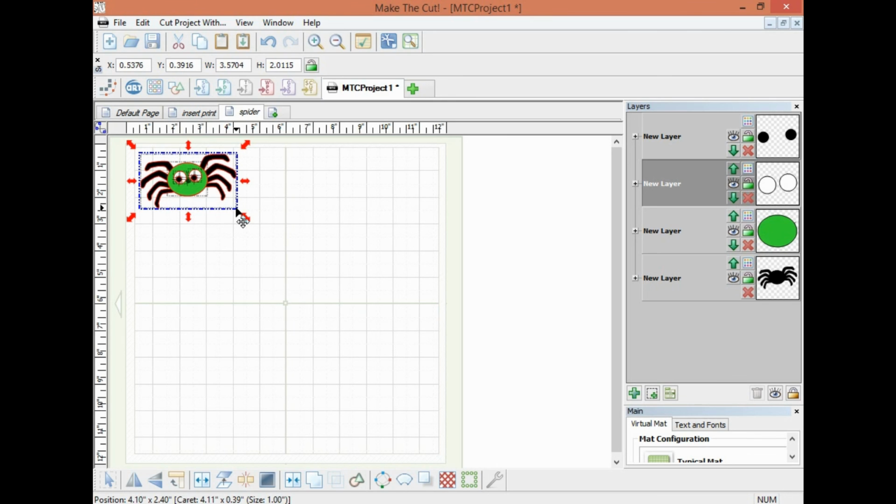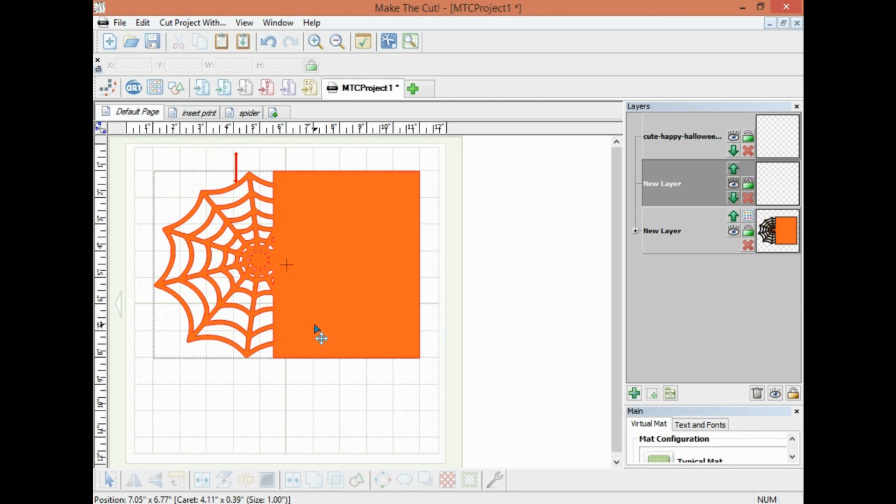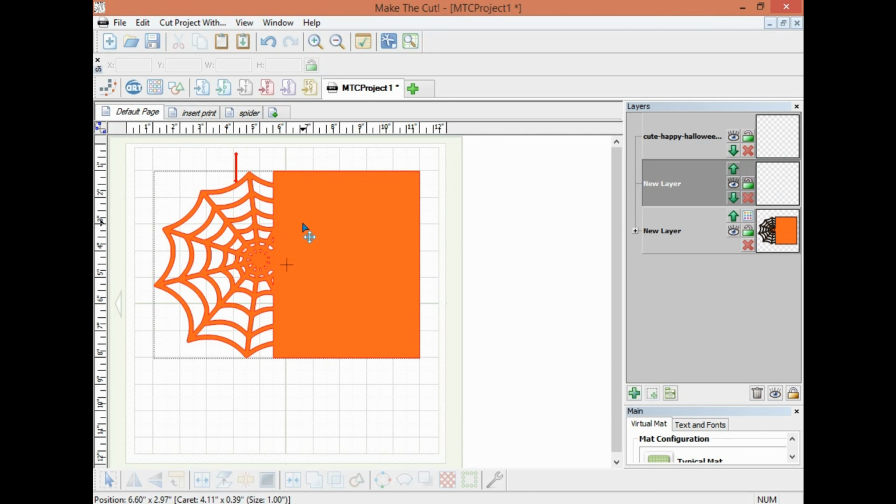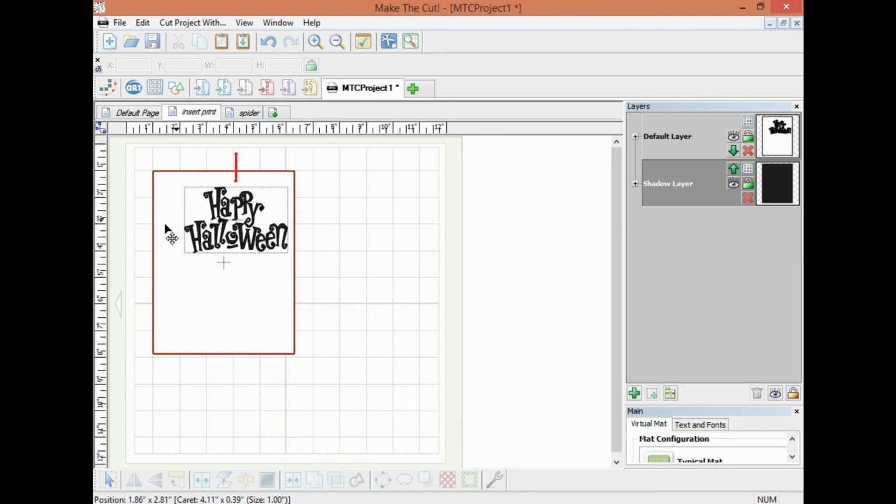The only thing we're gonna need is some white paper, which I'm actually going to use the Happy Halloween that I printed, the black from the front of the card, and a small piece of green. So I'm gonna have to cut this out at 2 different times for the mat, because they're not all gonna fit on the mat, because I'm using a full 8.5 by 11 black sheet here and an 8.5 by 11 here. So that is bigger than 12 by 12.